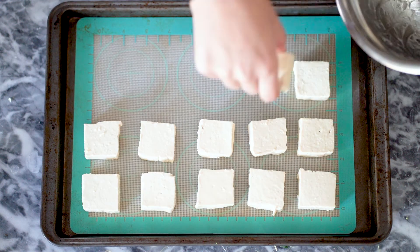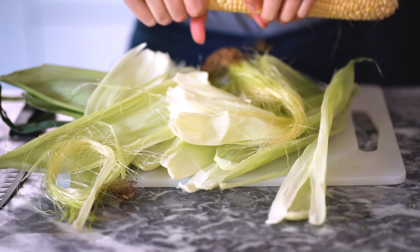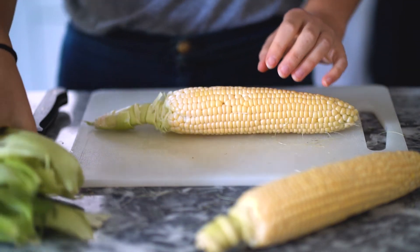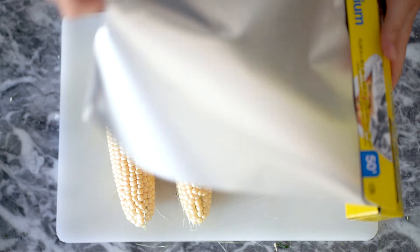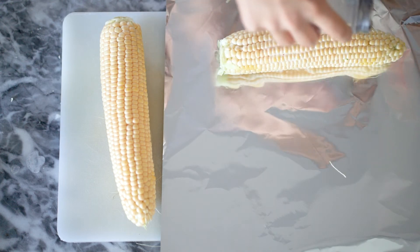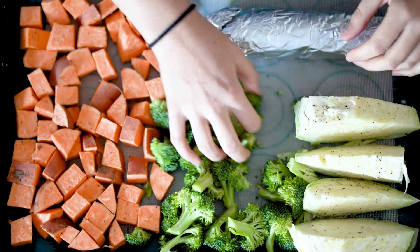We're going to cook the tofu in the oven as-is to start — it takes about 30 minutes total, 15 minutes on each side — along with the vegetables all together. Then I'm shucking two pieces of corn for a little summer flavor in our bowl. I ended up only wrapping one in tin foil. My favorite way to make corn is to add a little bit of vegan margarine and some salt and pepper, wrap it in tin foil, and bake it in the oven with the rest of the veggies. It gets nice and steamy inside and keeps the flavors in.